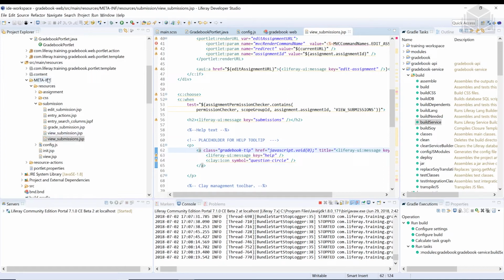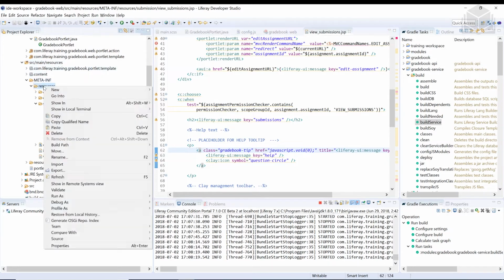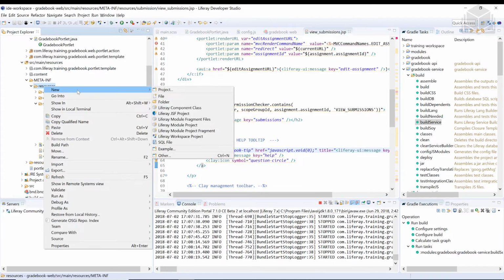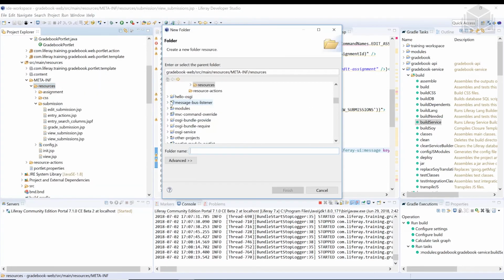We're going to be creating the main.js file in its own folder, and we're going to call that folder JS. So over here in the source main resources META-INF resources folder, we're going to right click that resources folder, head over to new, followed by folder, and we're going to be creating the JavaScript folder, or just JS for short. Once you have that typed out, go ahead and click finish.